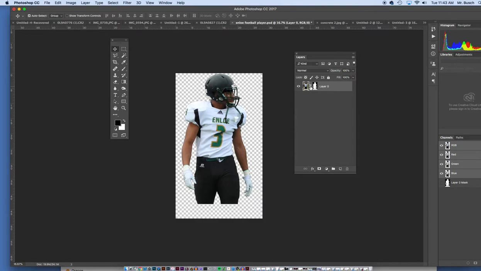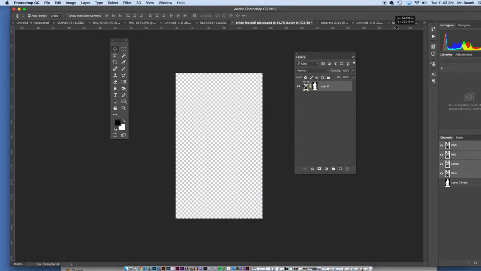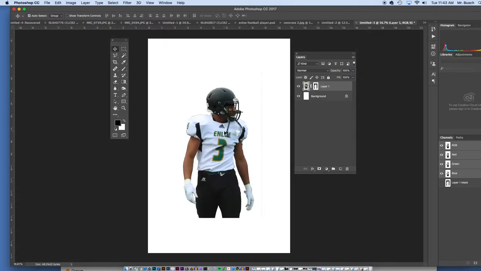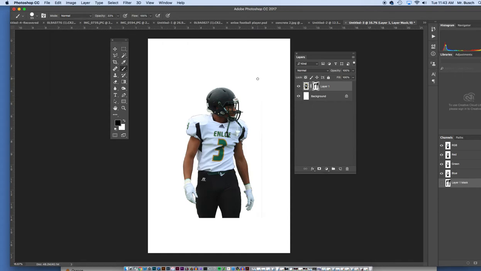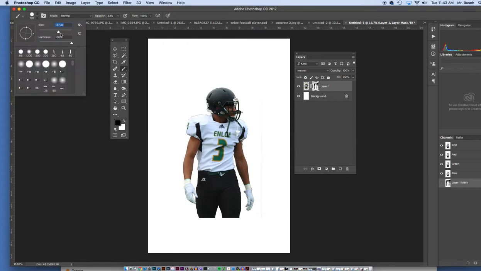Now make sure that the gear is checked because that's a big thing. Now when I click and drag and drop, our dude's right here, but we do notice there's a little bit of messed up scum. So I'm going to click on my mask here and just paint that away. Okay, make sure your brush's hardness is on 100%. Size doesn't have to be big, but big enough.